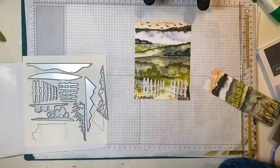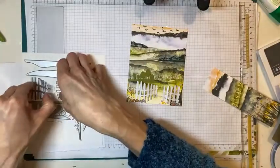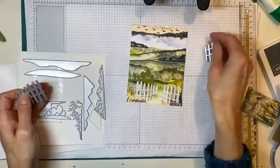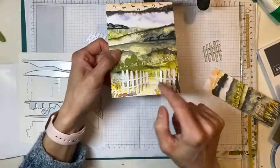For your fence, okay? So that is tip number 1. Tip number 2, and I will make a fence so you can see that, is, I don't know if you can tell, but my fence is raised.